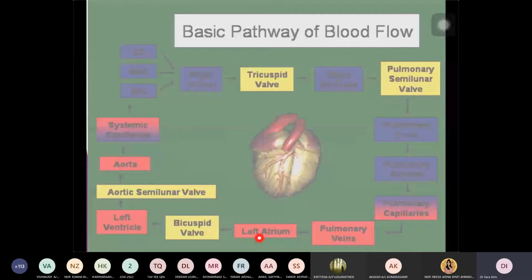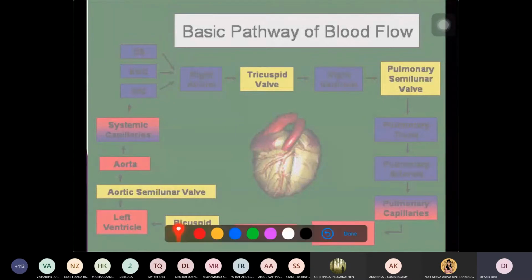Now from the left atrium, you will go through a valve called the bicuspid or the mitral valve, okay, and this will go into the left ventricle. And from the left ventricle, you have this thick wall ventricle that would pump blood all the way to the rest of the body, but it has to go through the aortic valve first before it enters the aorta. And then from the aorta, it will be distributed to everywhere in the body. And then eventually you go into the capillaries, where it will become from red to blue, from oxygenated to deoxygenated, and then eventually you return back into your vena cavas. Okay, so this is the pathway of the blood from the right atrium to the rest of the body.